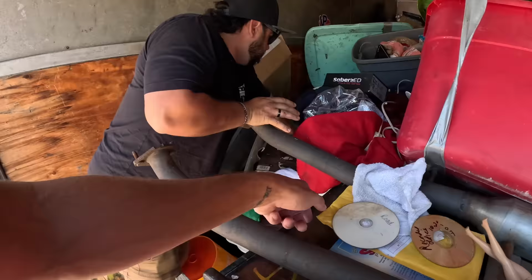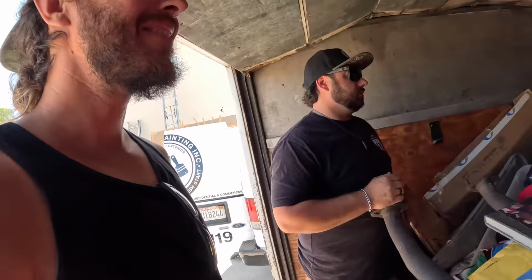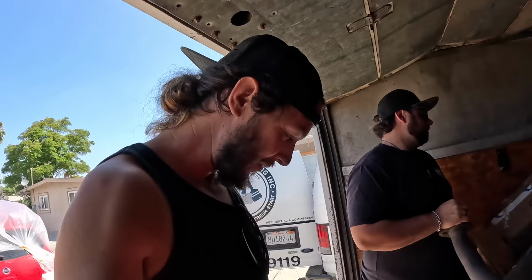This is interesting. What kind of book we got here? Supermarket, super product. I don't take this guy as much of a reader. What'd you find? Probably dentist. The fact that it doesn't really stink in here tells me it's not too bad. I don't really want to go digging through it though. He was a smoker. A lot of cigarette butts.